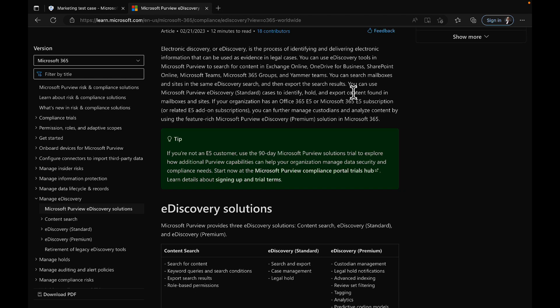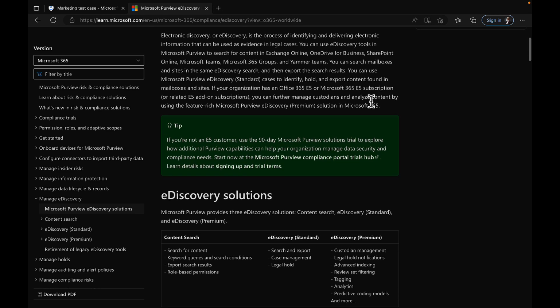And you can use the tool to search for content within your Microsoft 365 locations, such as Exchange Online, OneDrive for Business, SharePoint Online, Microsoft Teams, Microsoft 365 Groups, and Yammer Teams as well. You can search mailboxes and sites within the same eDiscovery search, and then export the search results.